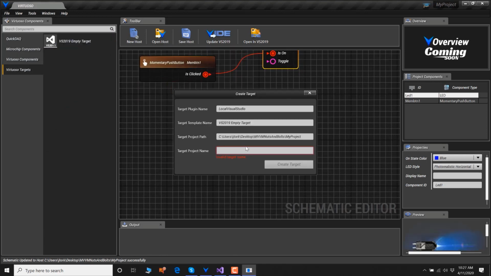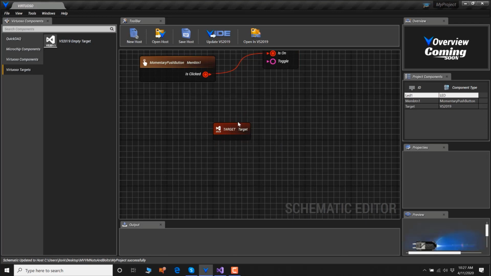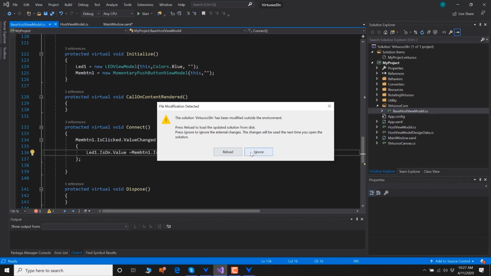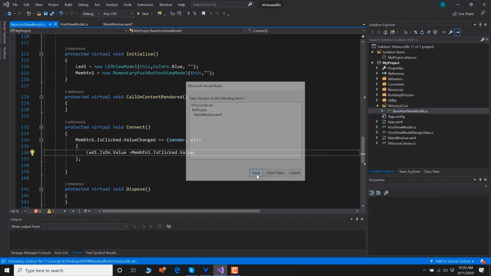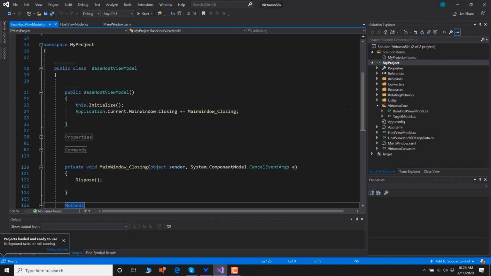So we drag and drop this target, and the way this target is hosted in this environment is with the target model builder. And this literally is building a model of the target. So let me update this change. We just drag and dropped a new target, so there's now a new full target model class that's inside Virtuoso Core.